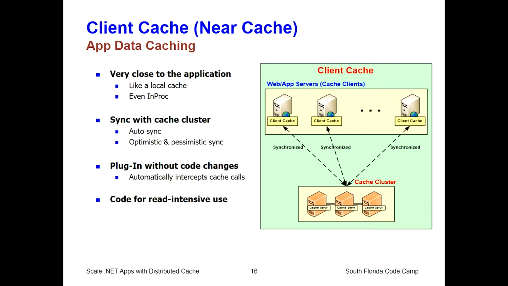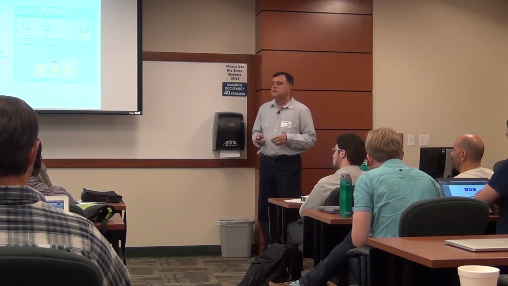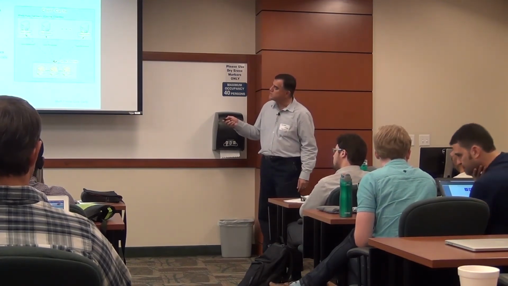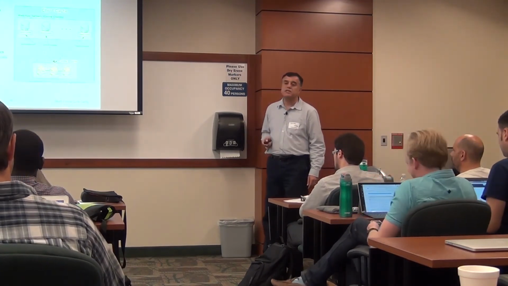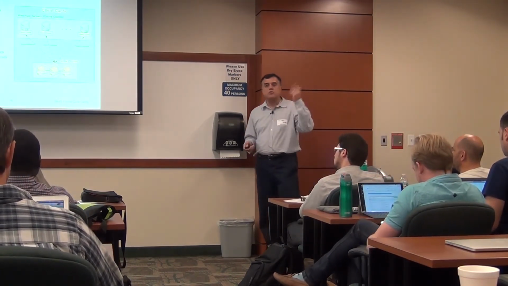So by having a client cache, it is, again, an in-proc. It keeps stuff in an object form instead of a serialized form. It keeps it on your heap. So you get the same benefit of the local in-proc ASP.NET Cache object, but with all the other benefits of scalability, because this client cache will be a small subset. You can specify how big it should be. It will never cross that threshold. So you may have 1 gig in each client cache, and you may have 32 gigs in the caching tier, and the database probably has a lot more than that anyway.